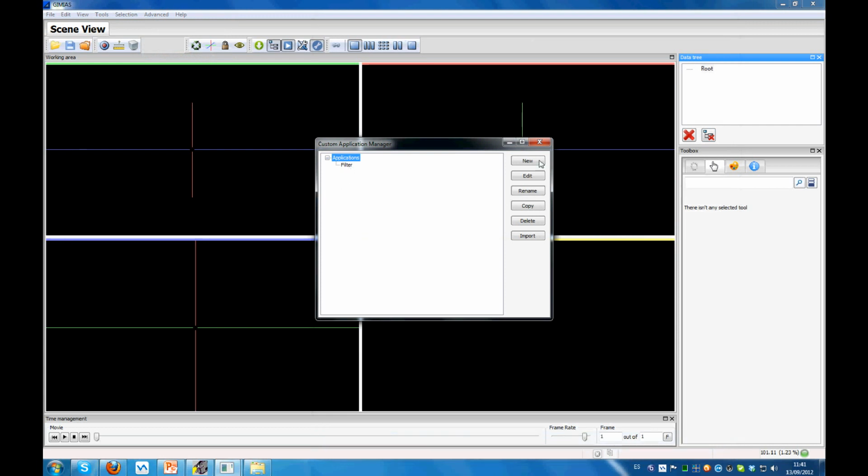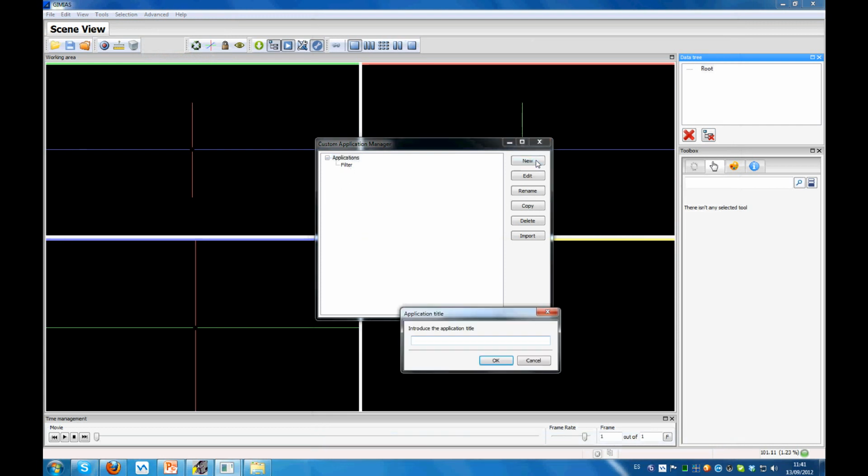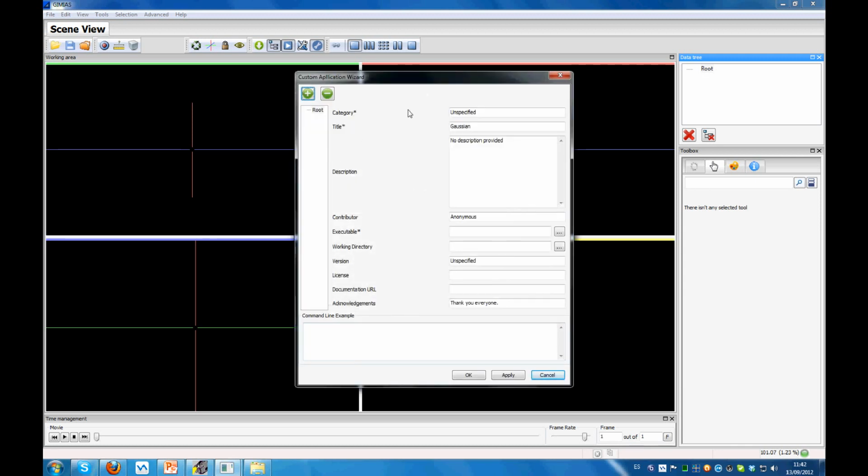and we will add a new application. What will be the title of the application? We will say Gaussian. Category, we will say filtering. We can fill the title, description, executable.